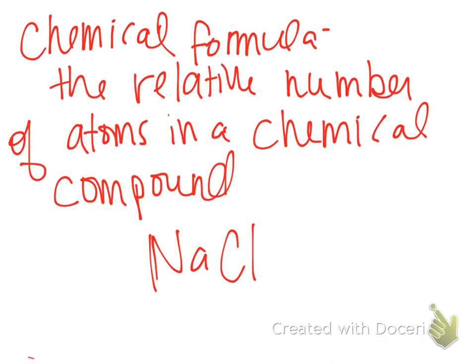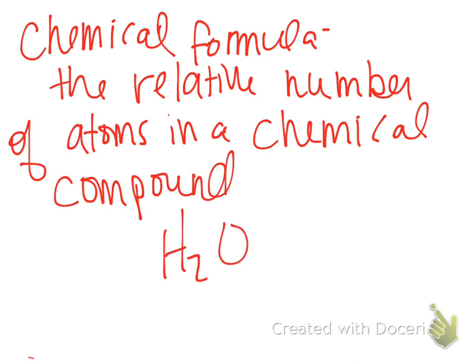Okay, and what this tells us is that we've got one sodium atom and one chlorine atom in this molecule, right? And every single type of salt molecule will have one sodium atom and one chlorine atom. Okay, so we could have 1,000 different salt molecules, but each of those individual molecules will have a sodium atom and one chlorine atom.